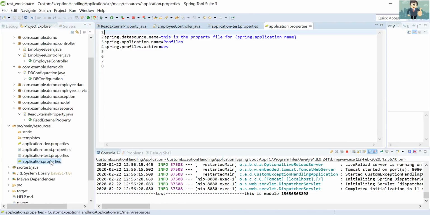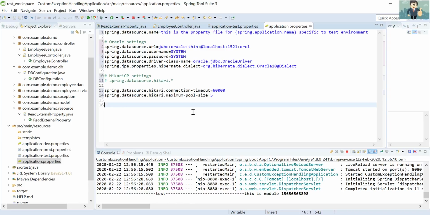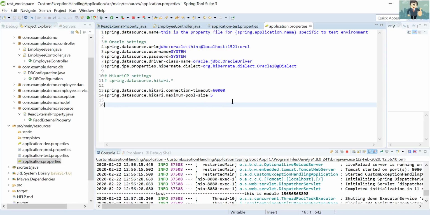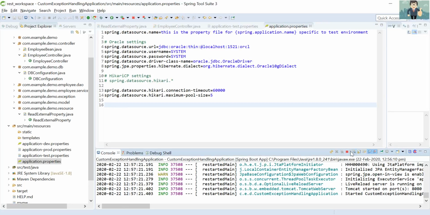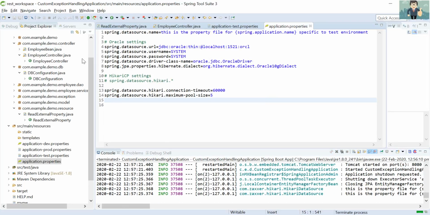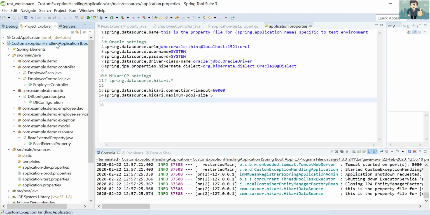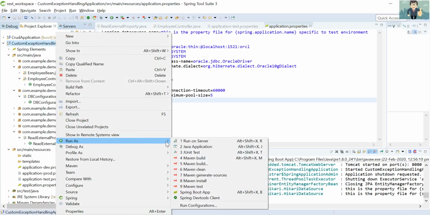We copy all those properties because all these properties are required to make the connection. Okay, now first what we will do here, we will create a jar file.